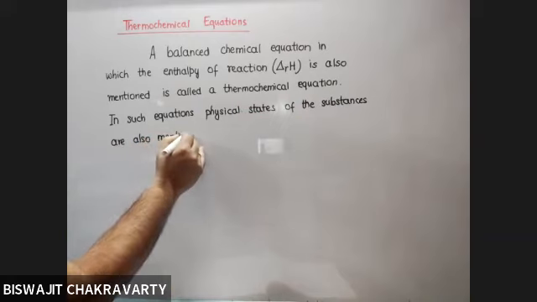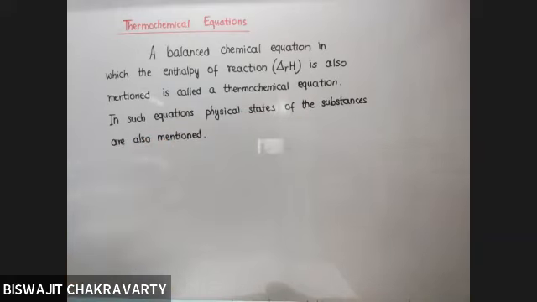Now, this is very important for us to remember that whether the reacting species and the product which are formed are solid, liquids, or gases, that must be mentioned within bracket. Why? Because if you don't mention it, then we will be confused that whose number of moles should be taken and whose should not be. So therefore, it becomes important to mention the physical states of the substances.